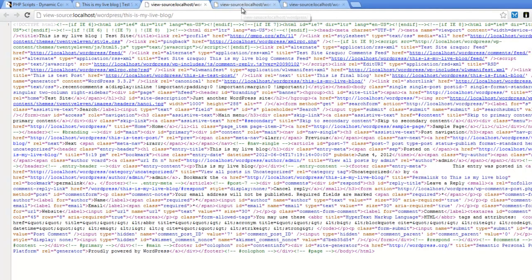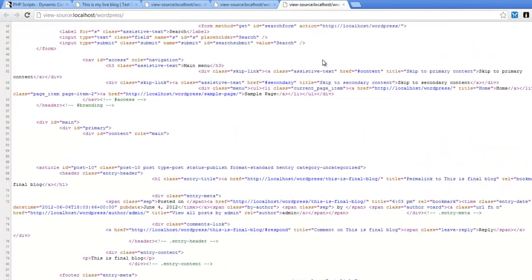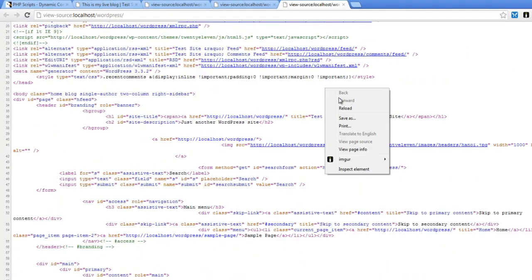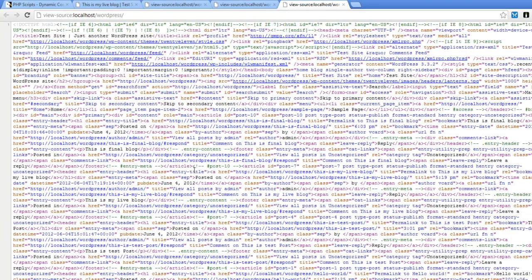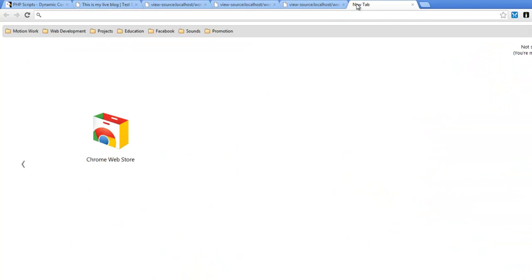Okay, and this is the previous example that I showed you. The source code is not compressed. If I reload it, it is compressed. I think it's really great. And now the second example that I have to show you.